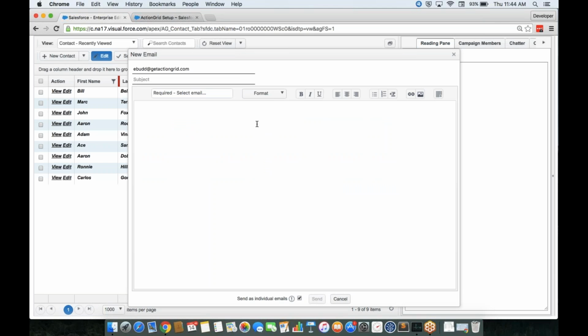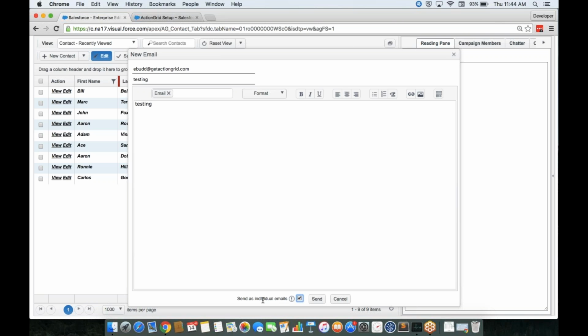It now has rich text fields so that you can send rich text emails. And you can also use this screen here, if there were multiple email fields on your object, to select from one of them. Now on the contact object, there's only one, so that's the option that we have. And then I'll just write testing, and then testing in my subject.